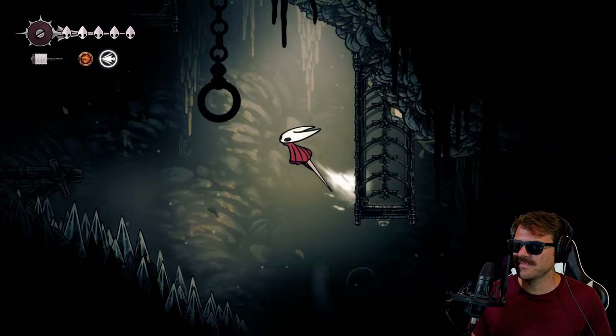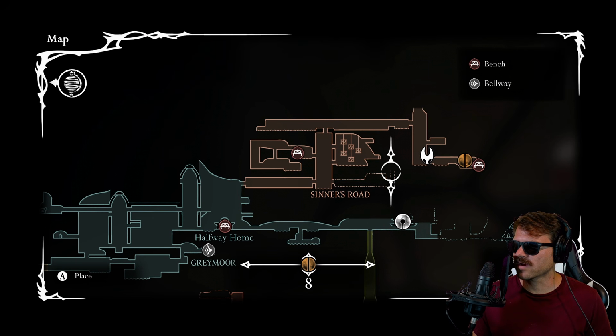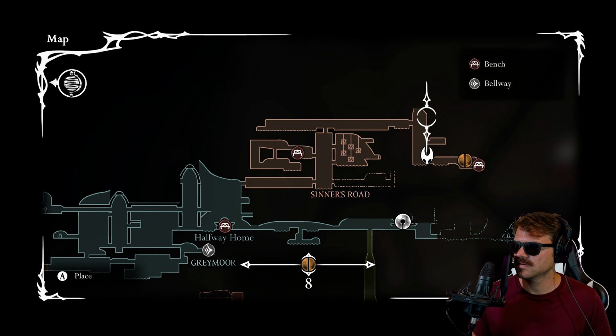Now we get to climb and kind of go back the way we came from. All right, so from where we're at now, we're going to make our way all the way back up. And then there should be a spot right here that we're going to get through.